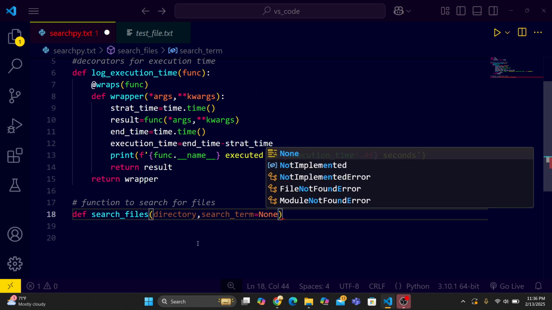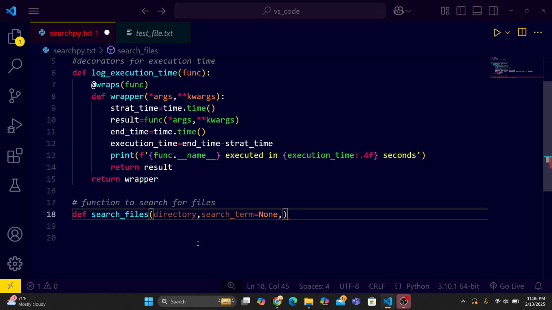Search term equals what? First of all, this is the None value, then you define the value of search term, or the user will define the value of search term. Now minimum size, min_size, 1024 KB is equal to 1 MB, and whatever size range you want, 1 MB to 20 MB, 1 MB to 5 MB, whatever you want to pick.